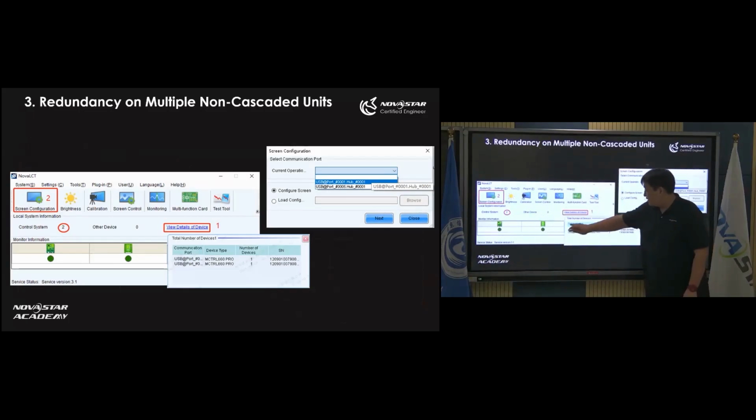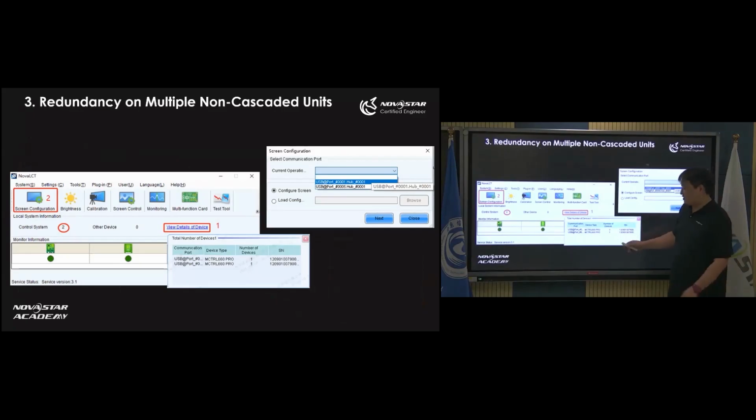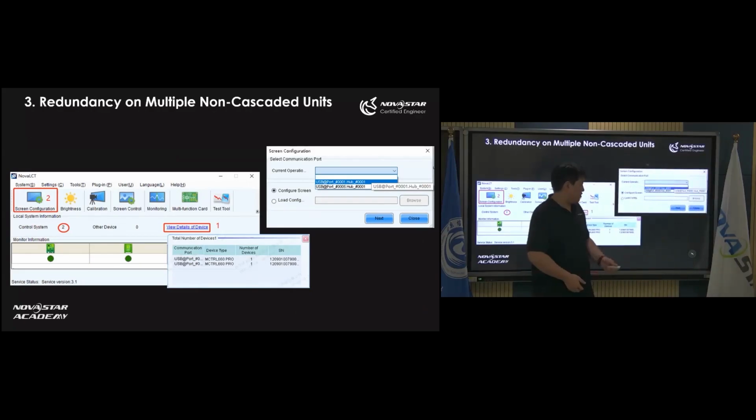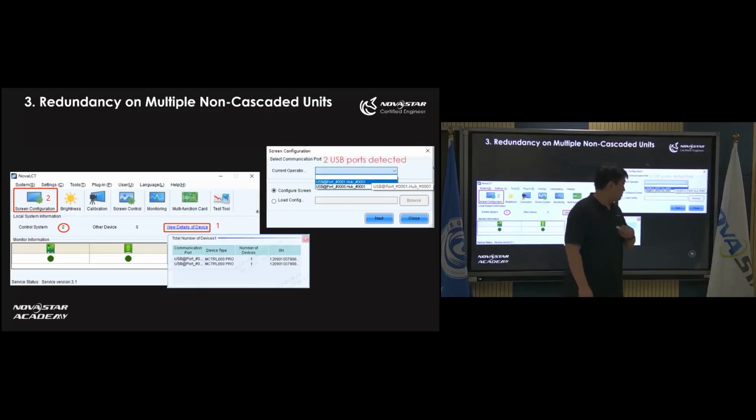Still 2, but it's just 1 by 1, not like the previous one. It shows 2, just 1 by 1. And for the COM ports, it has 2 options as well. It has 2 USB ports detected.